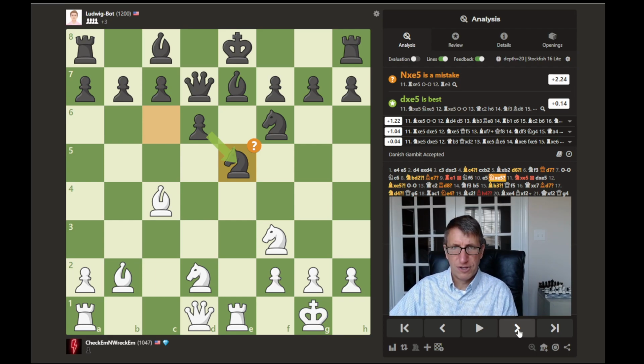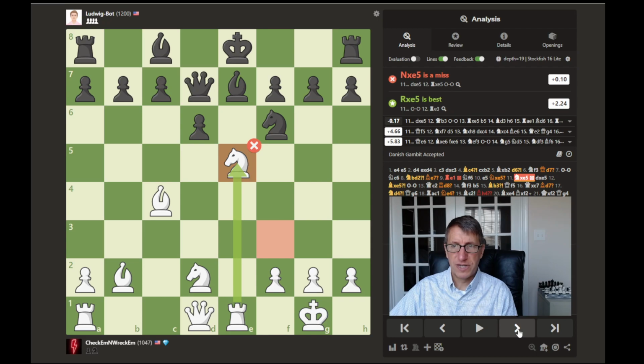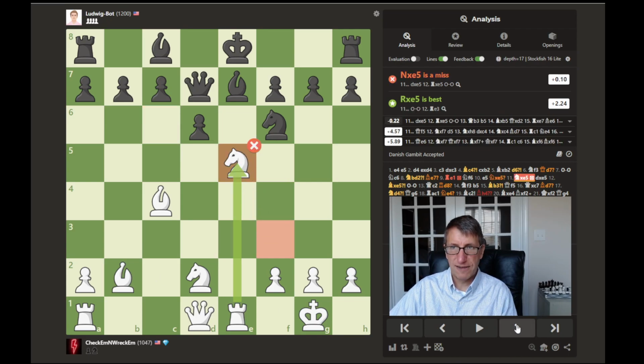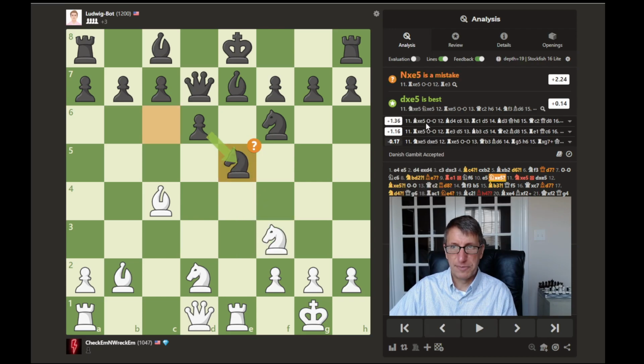And so now I capture with the knight, but the computer prefers either a bishop capture or a rook capture. So after I make that move here, it's saying that the rook capture is better, but if I go back, it says that the bishop capture is better down here. So the computer is a little bit conflicted on what would be better. So let's take a look at this rook capture.